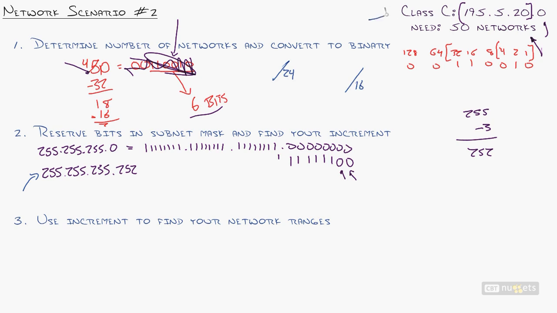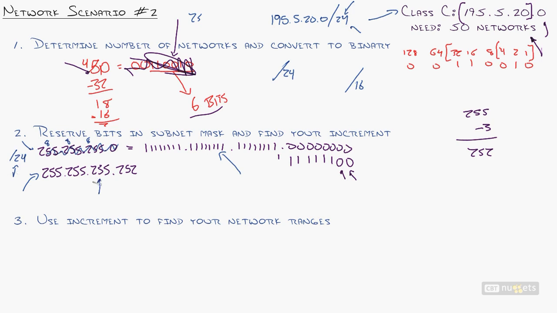So for example, I could have written this same information here of class C address of 195.5.20.0/24. The slash number value, this thing right here, is called CIDR notation, and it's representative of how many ones are in the subnet mask. So a class C network is 255.255.255.0. Well, this is 8 ones, 8 ones, 8 ones. So add all those up, that's our 24 ones. So instead of putting this here, I could have just put /24, and you need to be really familiar with both of them, I would say. But in a service provider environment, probably even more familiar with the CIDR notation. That's what's used all over the place.